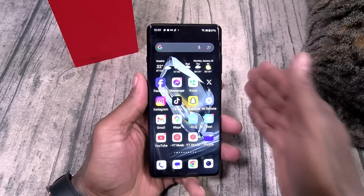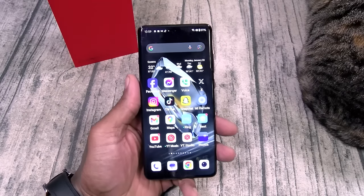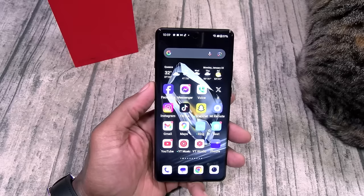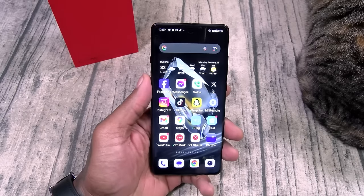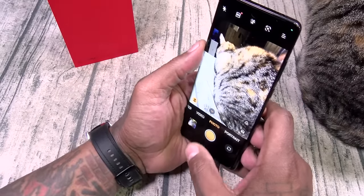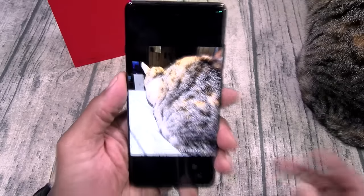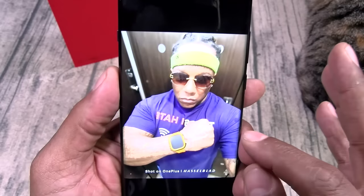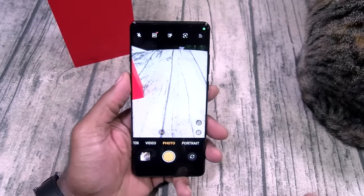Now, if you're not a full-fledged photographer, social media influencer, content creator, you know, digital scumbag, if you just take regular photos, you see your cat sitting on the table and you want to take a little photo, if you take photos like this, or you want to be that douchebag in the gym taking photos like me, okay, look at that arm right there, don't act like y'all don't see it, these cameras right here, you're gonna love them, okay?